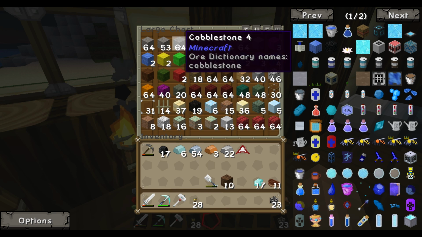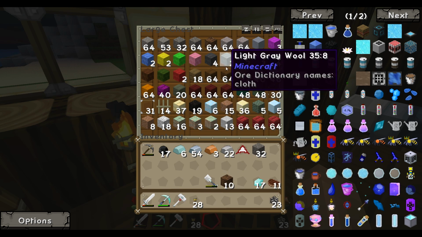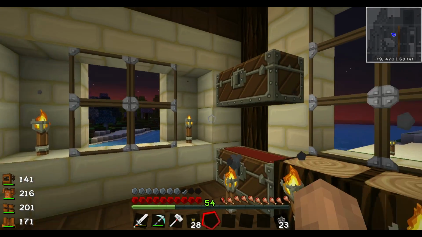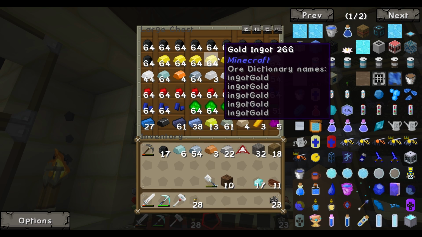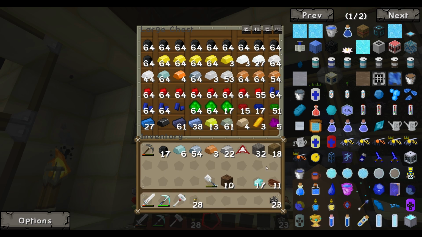Okay, we're going to need some cobblestone. We're going to need some wood. And we're going to need some gold. I've also been trying to process ore and so forth, and this is what we've got so far. And we'll run straight out of room.